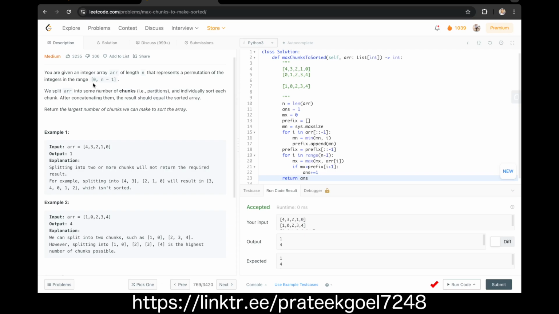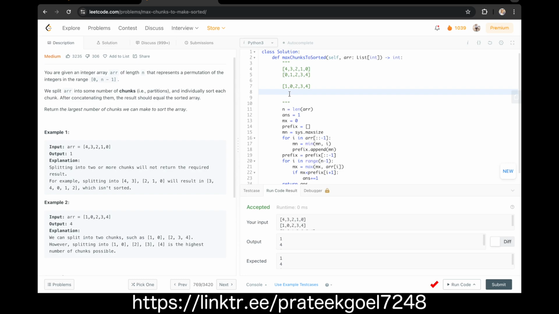But if we have elements in the range of 0 to n minus 1, given as a permutation, then I think we can reduce the space complexity as well. Suppose we have a current maximum, and our current maximum is pointing to its particular index.